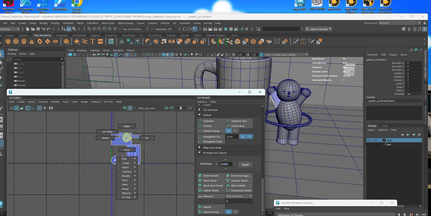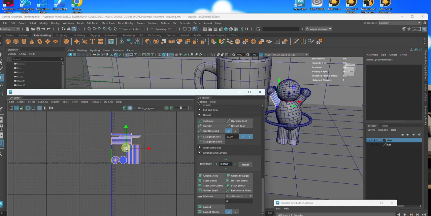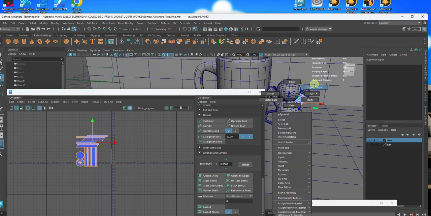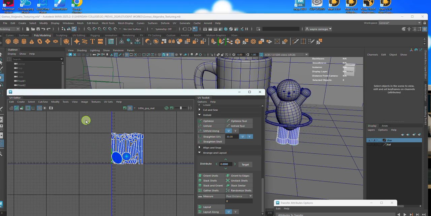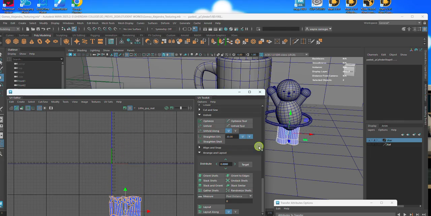You're gonna have to select this, right click, go to shelf, W key, move this over here, select this body part, select everything, move it over there, and then for the leg, you have to select the same thing. So both legs, select that, move that down here.